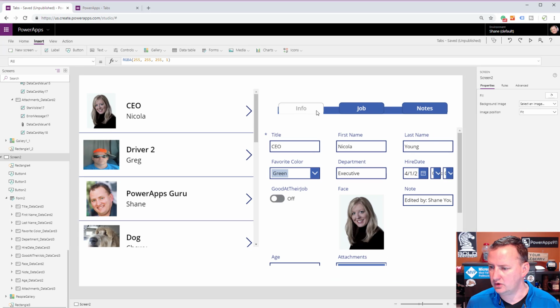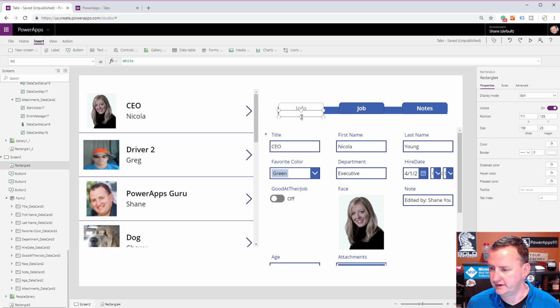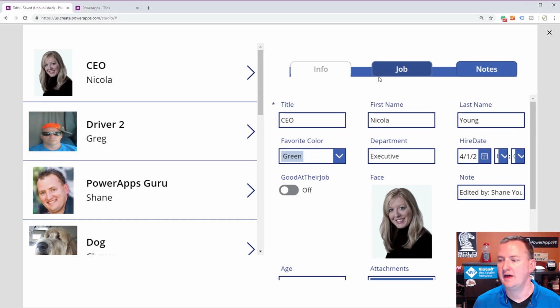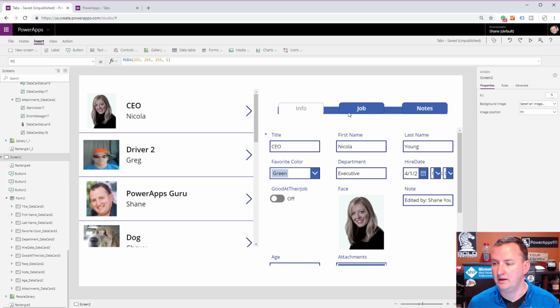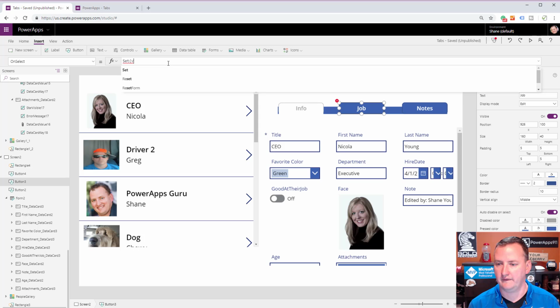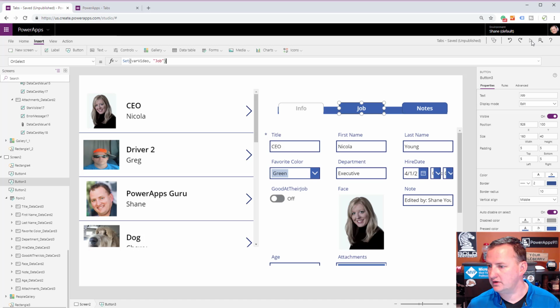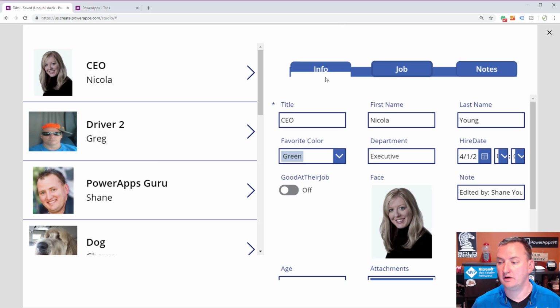I also figured out that little weird blue icon, or little blueness you're seeing, so I just ended up pulling this down under it. And so then that gave me the nice clean tab look that I was looking for. And if I click on, well, nothing for job now, but if we take job and say, hey, you need the same logic, so set var video to job. And so then now if I click on that, our info button comes back, but it's got that white thing underneath it still.